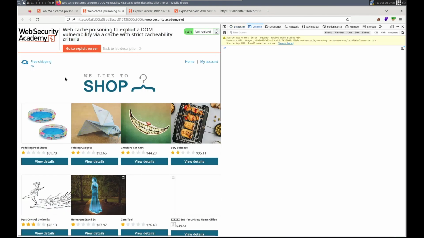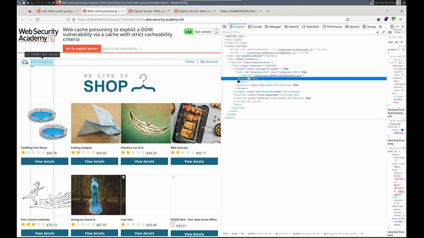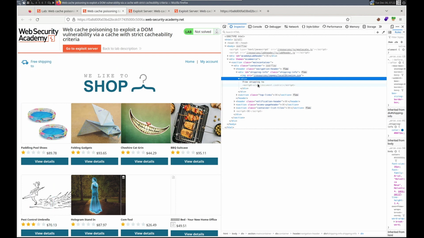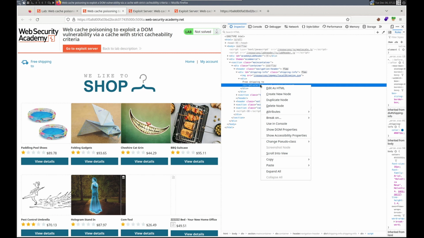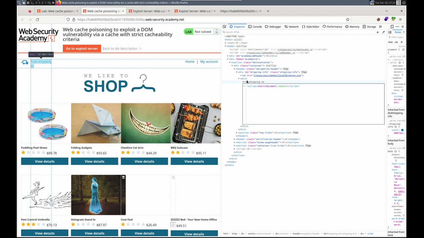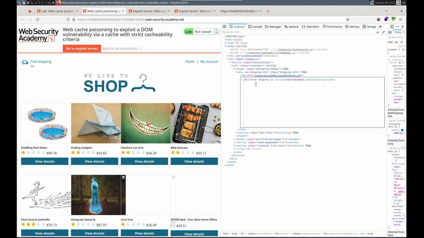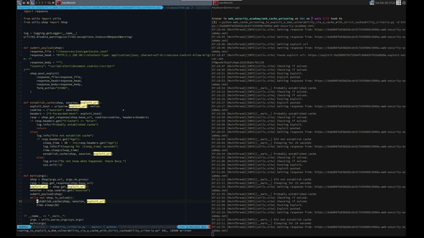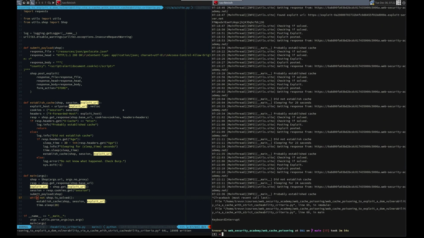Console. The hell? I don't know why this didn't work. Script. But let's just do an image tag. Image tag will work. All right. No problem. So let's kill that.